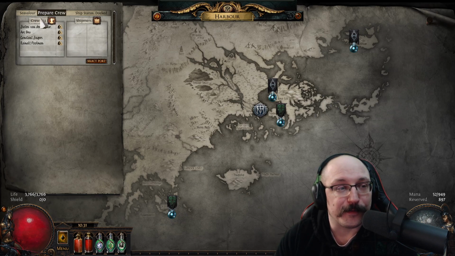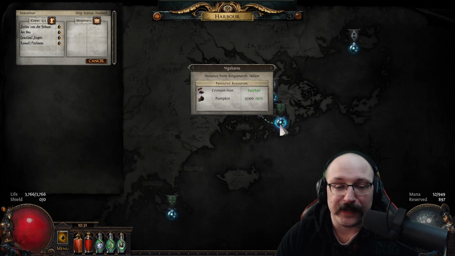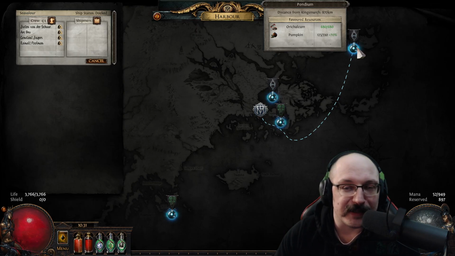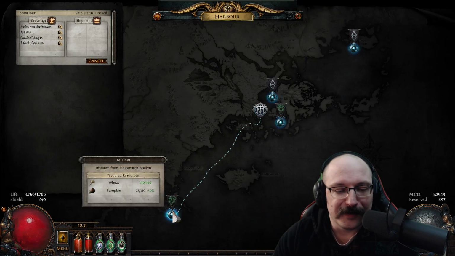So I can see the first ship here. I have the Sea Valor. I only have 4 people in it, and I'll select the port. This gives me the option to select different things, and if you hover over it, you'll see the goods that they're looking for. Now, for some reason, it doesn't really show you what goods you have to offer them, so you kind of have to just figure it out.